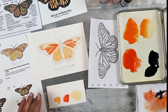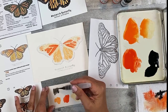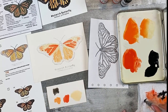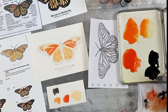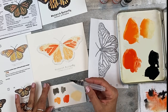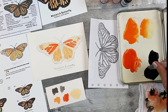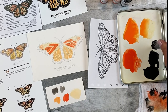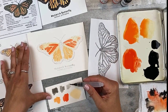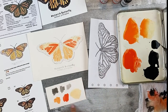So you have some that's drier and darker and some lighter, wetter, and then test it out. It looks pretty dark, oops. So I'll add more water, dab it off onto my towel, and test it on my paper again. Maybe even a little bit lighter. Always better to start a bit light than dark. That looks good. Oh, it kind of looks like my F and G color here.